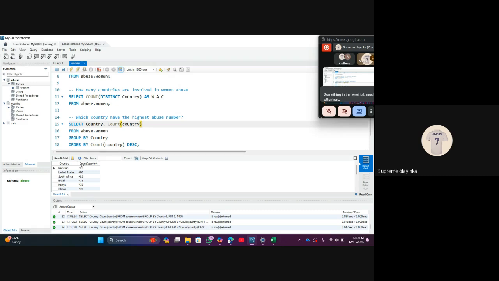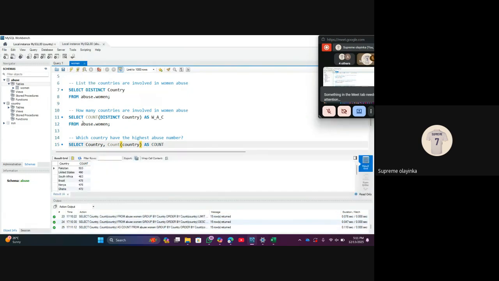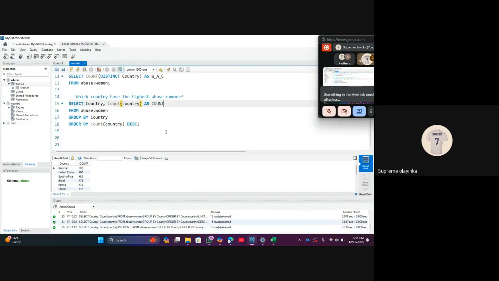So now to beautify the country column, I can add my alias here, but I can just say COUNT. So let's run it. Can you see we have count here? You can basically just beautify it. Because I added my count in small letters and it is written in that color, that means it's a keyword. So I want to write it in capital letters, just to make me look professional, not like IT stuff where we know it will run. Let's rerun it. Can you see everything is still working, even though I changed it.